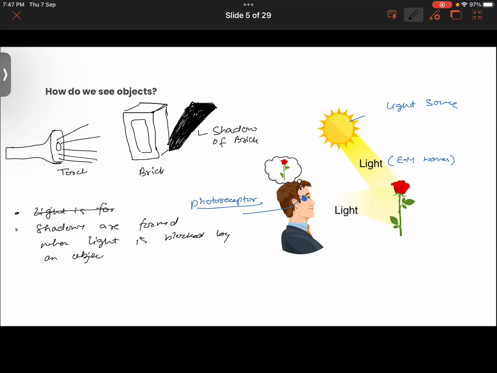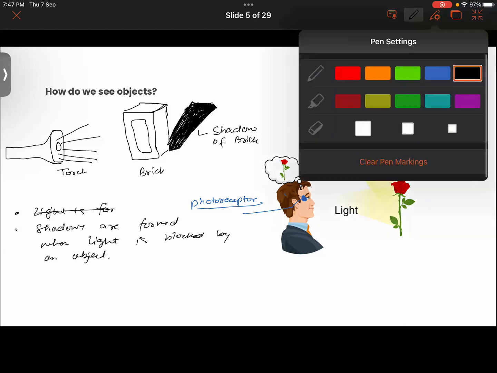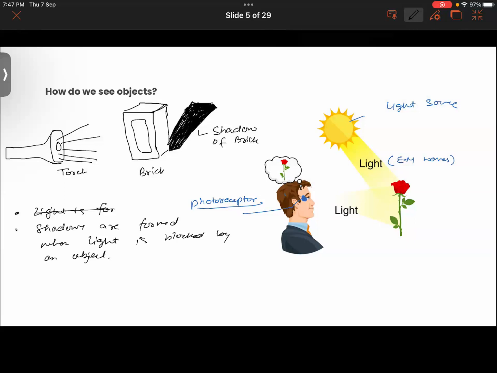Okay. So for example, if in case of brick, you had any other object, for example, if you were to have a piece of glass here, will the shadow be darker or will it be dimmer? Will it be dim? Uh, little, sir. Yes. So you see, this brick is an opaque object. Based upon how much light can pass through an object, you have three types of objects. What were the three types of objects? Can you name them? Opaque, non-opaque, and blur.